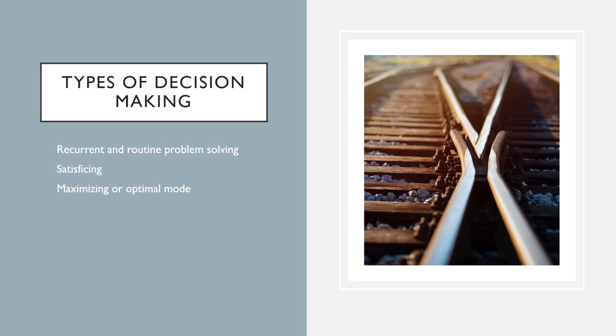Optimizing is a decision style in which the decision maker selects the option that is best, based on an analysis of the pros and cons associated with each option. A better decision is more likely using this approach, although it does take longer to arrive at a decision. For example, a nursing student approaching graduation is contemplating seeking employment in one of three acute care hospitals located within a 40-mile radius of home.